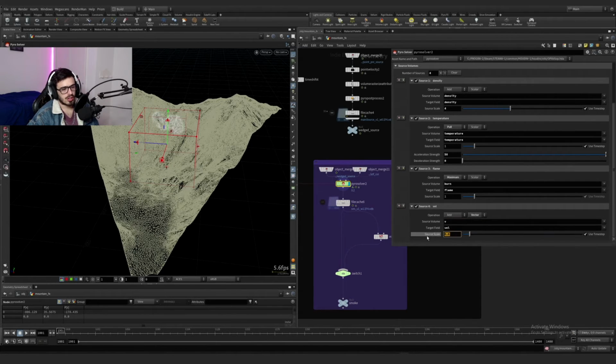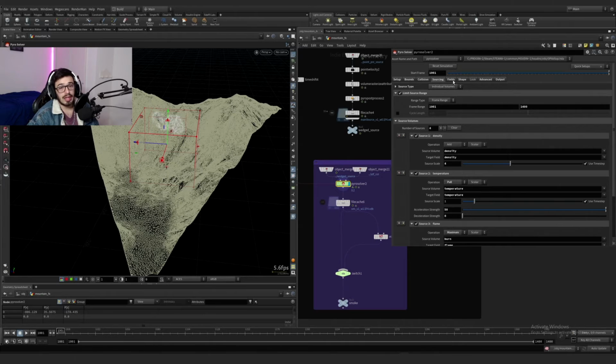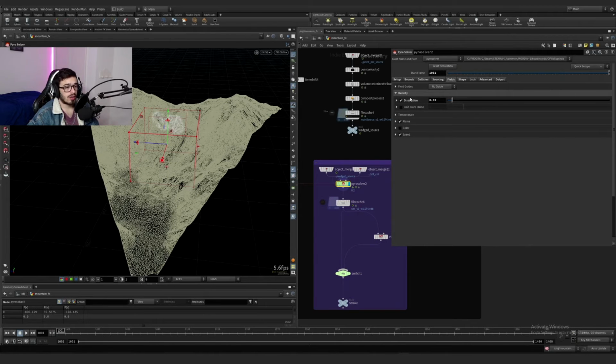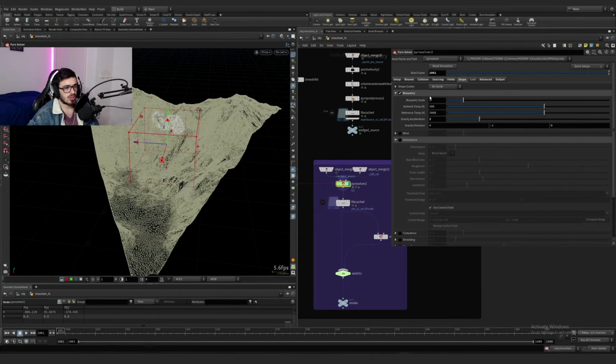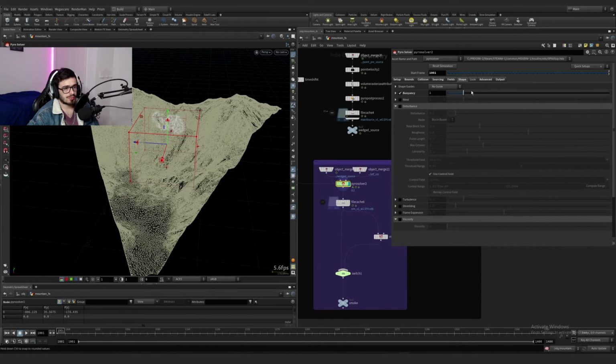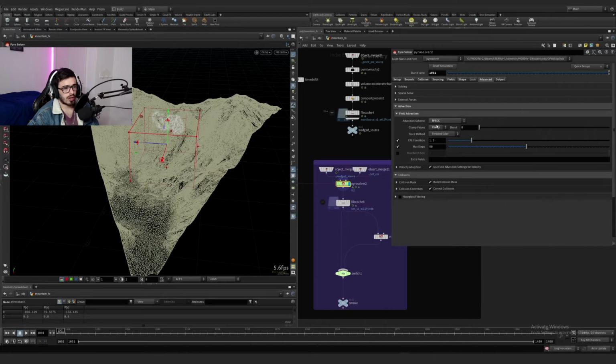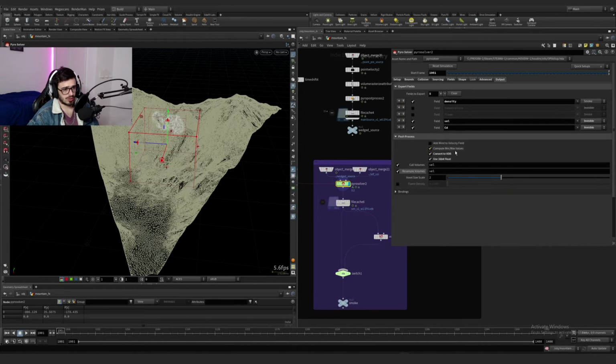And the velocity is by 0.6. It could be even lower. On the fields, I'm just having the dissipation, the shape, I have the buoyancy, like so, gravity acceleration to 2. I'm using this field advection to BF, ECC, and clamp. The output is, I'm having these values, so it's a BDB.